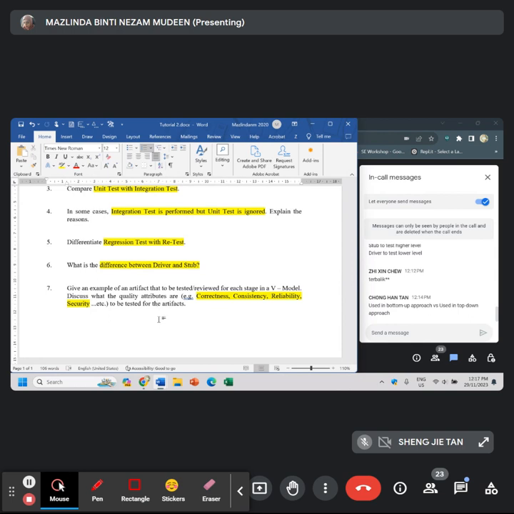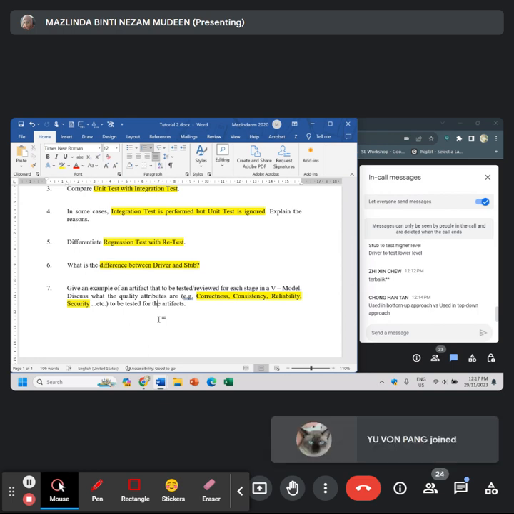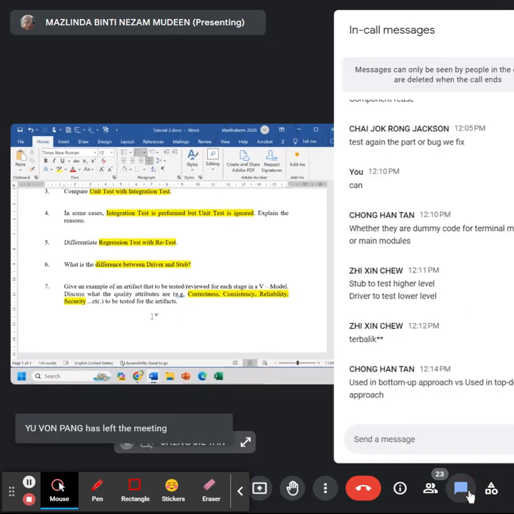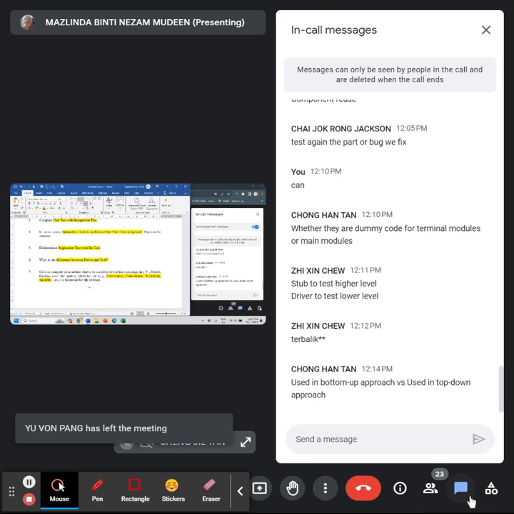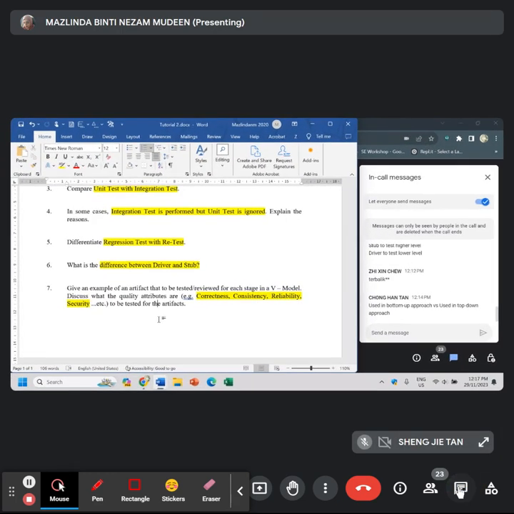I think we have three levels in the V model: requirement, design, and coding. Can you please check the V model in the chapter 2 slide? Is it correct that we have three?